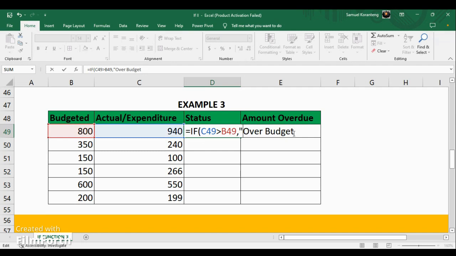And once again, don't forget to bring your quotes or your inverted commas. And if not, tell me that we are within budget.